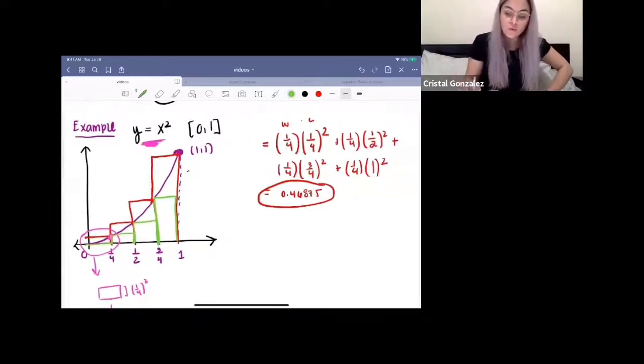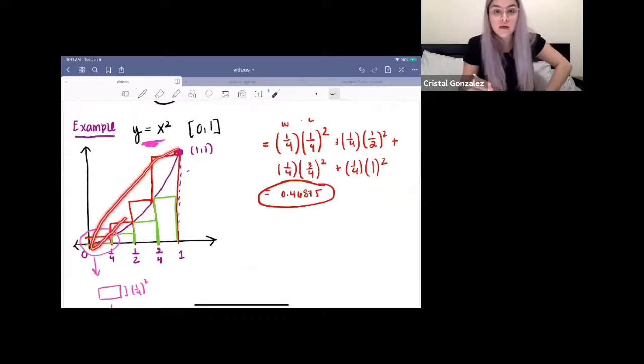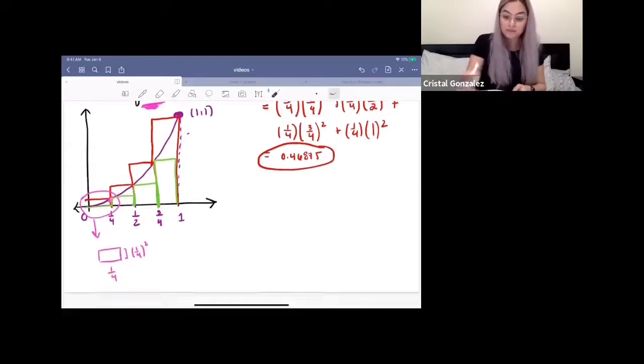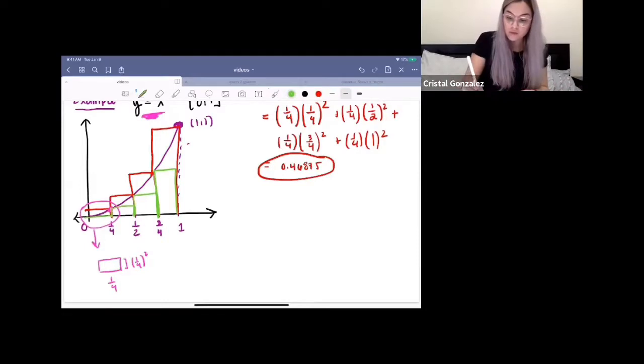As we note, for the red one, we have some error here. We have an overestimation. It's not going to approximate the graph exactly. And for the green part, it looks like we have an underestimation here. But it's still an estimation, right? So we can still use it. And so if we wanted to approximate the green part, we can say that the green rectangles are going to be equal. Our width hasn't changed. Our width for all of these is still going to be 1/4.